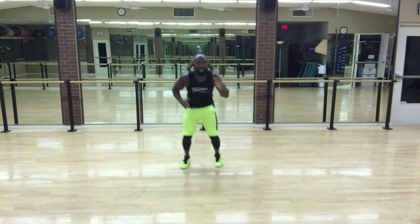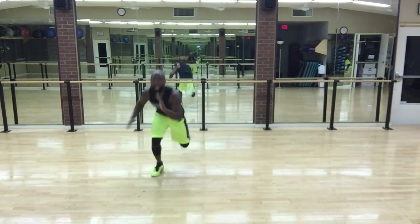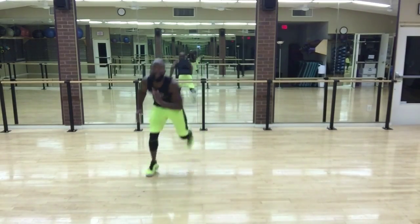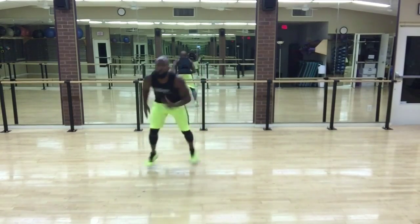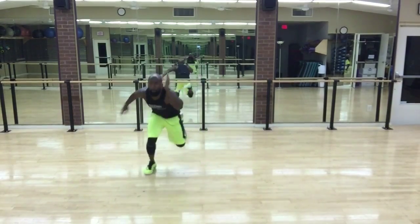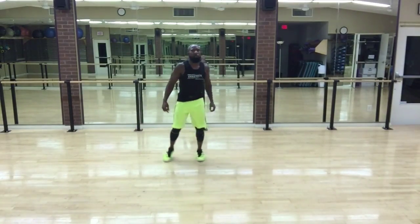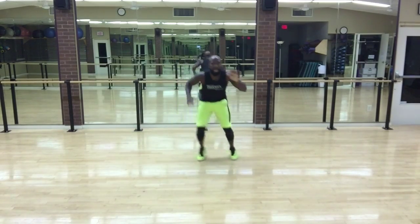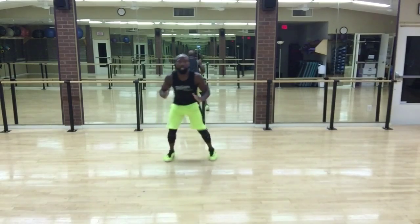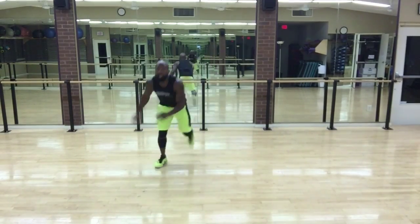Right here, dig, dig. You got just about 30 seconds left. Keep pushing. And now that there's 30 seconds left, can you go a little bit faster? Dig a little bit deeper. Push, whatever you do, keep them moving. Tell them, if they get tired, they need to take a break. Take a quick break, and then hop back into it. Keep pushing, keep digging. Come on.